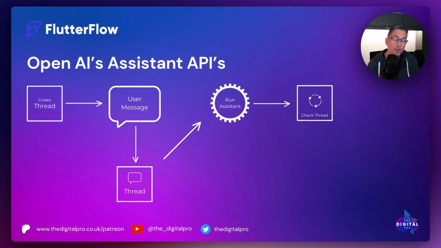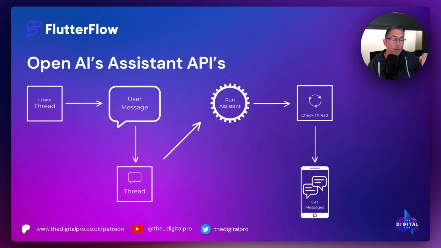And once it is completed, that last message that's been returned is going to be put into the chat history, which within our FlutterFlow application will be positioned underneath the message that we put in. And of course, we'll type another message in and go back through this process again and again. So hopefully that is going to be pretty clear.